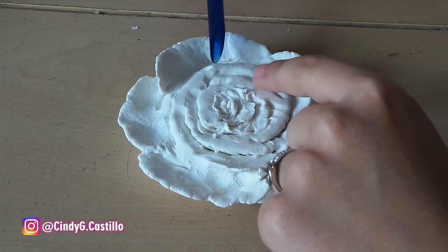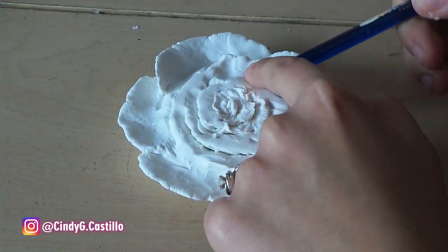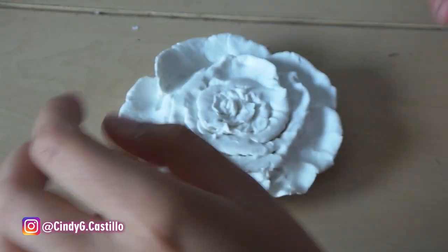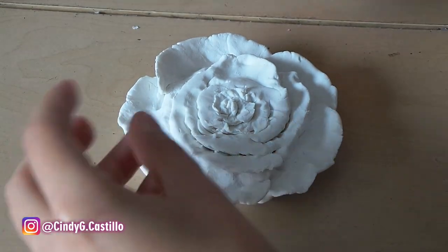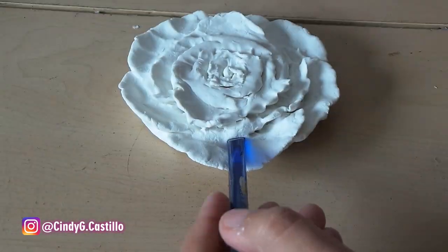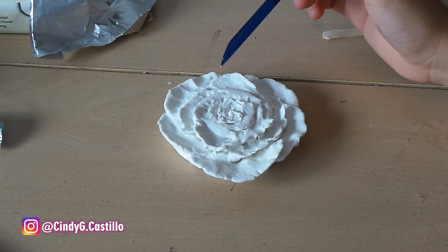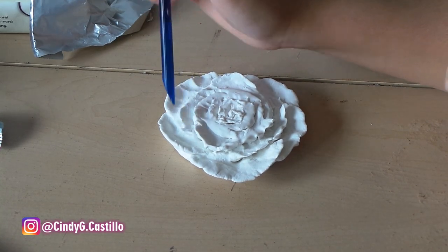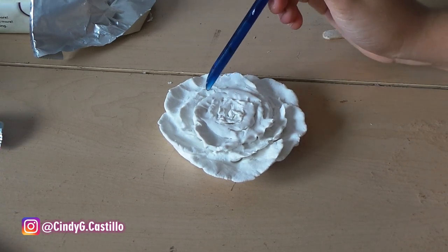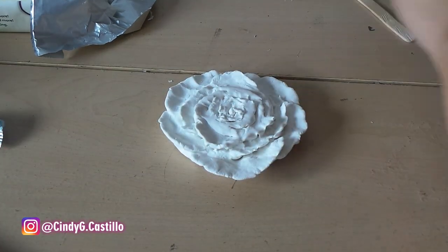Now for the center petals, again, we're gonna start giving this more definition. Just remember that the more you poke through the rose, the more you can lift the petals towards you. And the process for the entire thing, all the way to the center, is going to be the same, just poking through and pinching to pull out all of those petals in the center and do all of the intricate work that comes with the center portion of our rose.